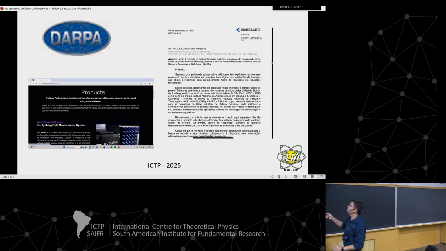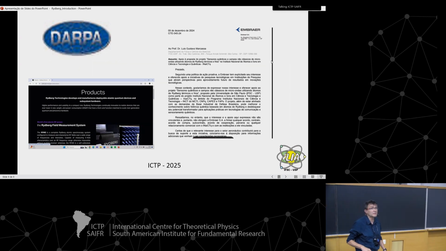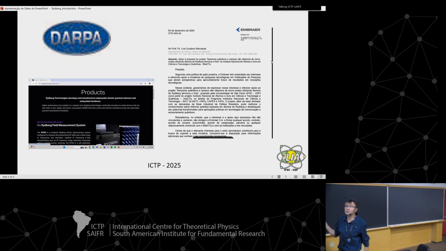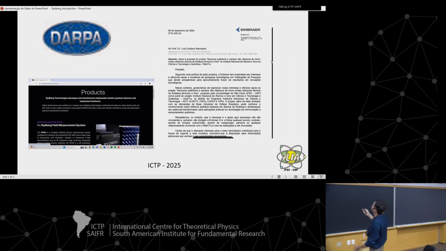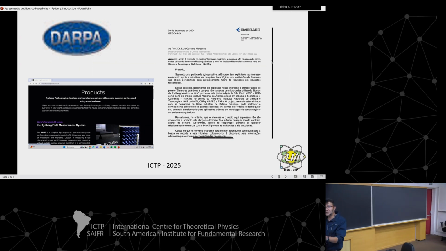This is very interesting because DARPA, last year, put a lot of money on this to generate systems that can detect the microwave using Rydberg atoms. There is a company that a former student of mine is part of, called Rydberg Technologies. There is another company in Ontario, and a friend of mine is the guy behind it. And recently, we were lucky enough to convince Embraer that we should start looking at that.